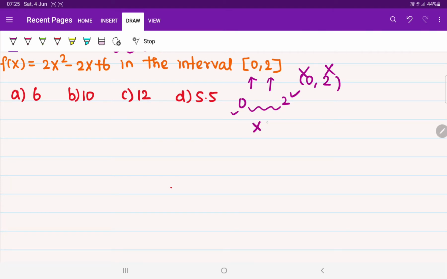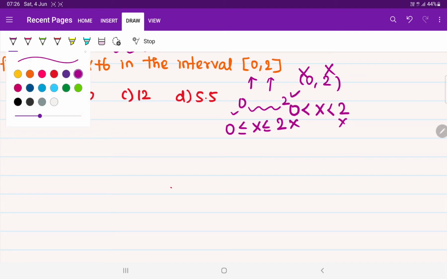In a closed interval we can define the range like this: x from 0 to 2, where you can consider x greater than or equal to 0. It can be equal to 0 also, it can be equal to 2 also. In an open interval, you should not keep the equal sign. It should be 0 less than x less than 2. It means you can't consider 0, you can't consider 2, but you can consider all other values between 0 and 2. That is the basic difference between an open interval and a closed interval.